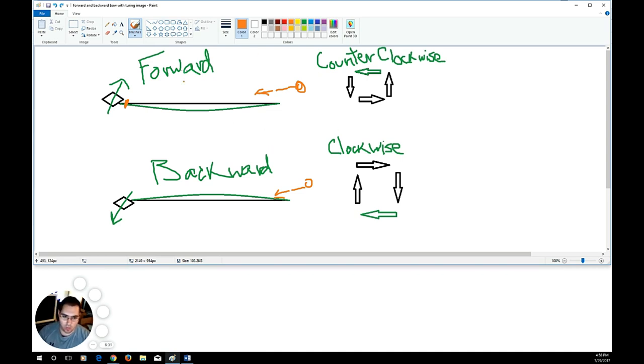And then once you have identified that you have a forward bow, the general rule of thumb is you want to turn your Allen wrench, or Allen key, or whatever truss rod adjustment tool you have for your guitar, counterclockwise. So if you look at an analog clock, it's going the opposite direction that the clock turns. And then vice versa if you have a backwards bow. If you have a backward bow, you want to turn the Allen key clockwise, the same direction that an analog clock would turn.